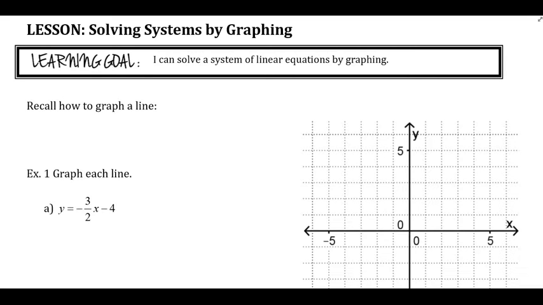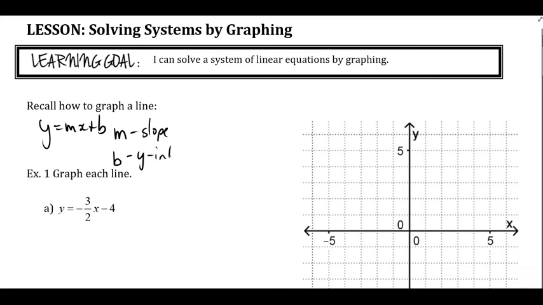But once we have y equals mx plus b as a tool of our understanding, then we can really graph lines. Okay, quickly. So y equals mx plus b. M is the slope, thank you. B is the y-intercept, good. So how do we graph using y equals mx plus b? We're going to do it in 2 steps. We're going to plot, so you want to write this down, the y-intercept. That's your first step.